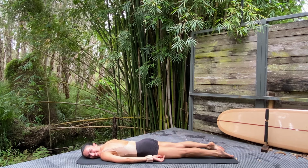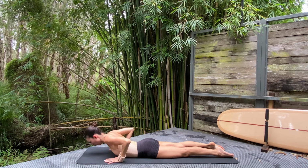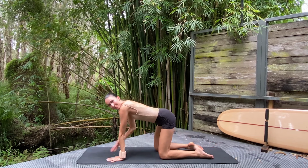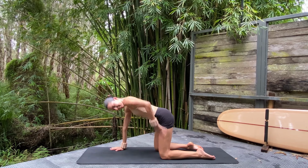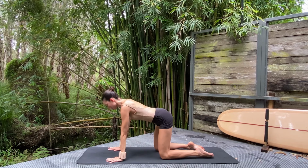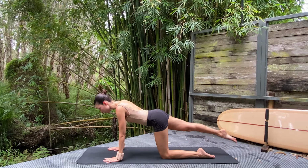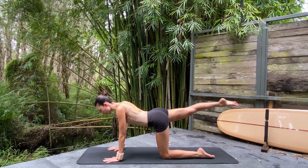Release the leg, forehead through center, push up to all fours. Hands are under shoulders, knees under hips. Coming into some glute work. Extend the right leg, toes are nice and pointed with control. We lift and we lower.